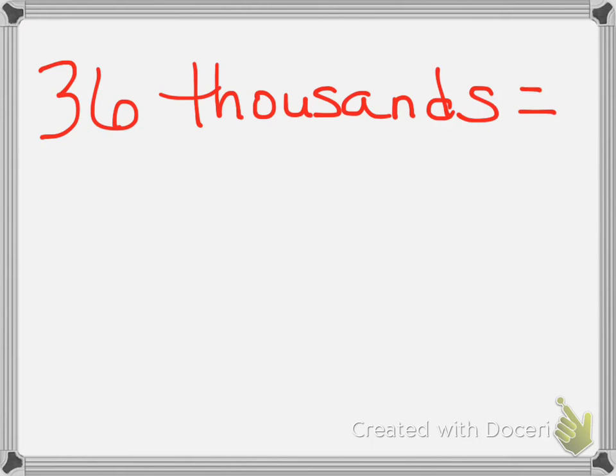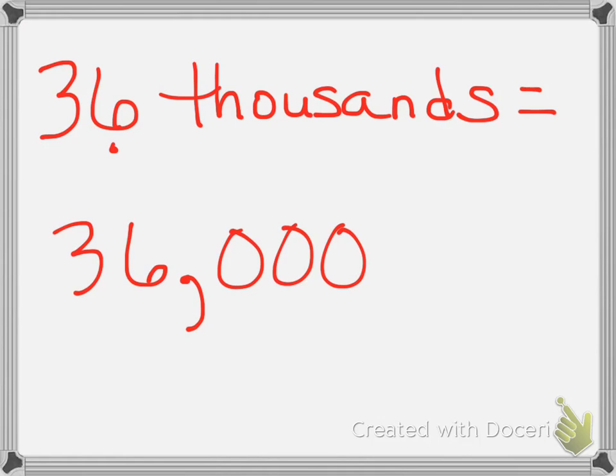Another way they might see it is 36 thousands. Well, I know I need to have my 6 in the thousands place, and the 3 stays after it. And since I don't have any hundreds, tens, or ones, I complete it with zeros. That is the last example I have for now. Hopefully that helps. Again, circling is the best way to get to your answer.